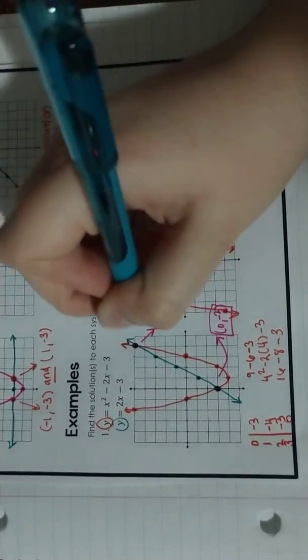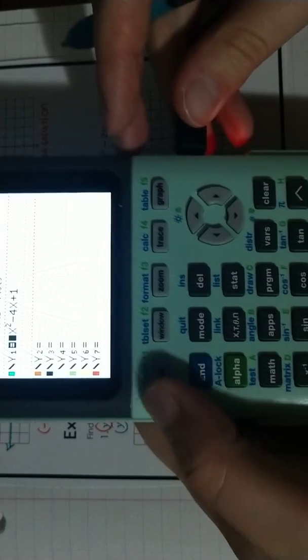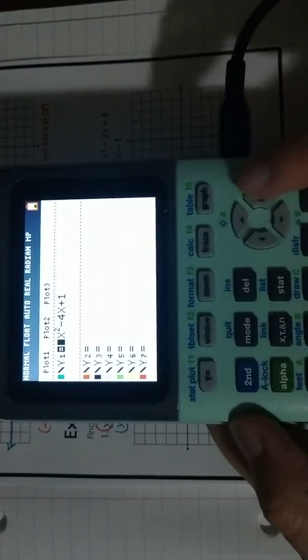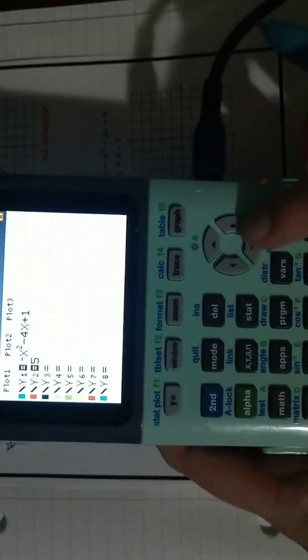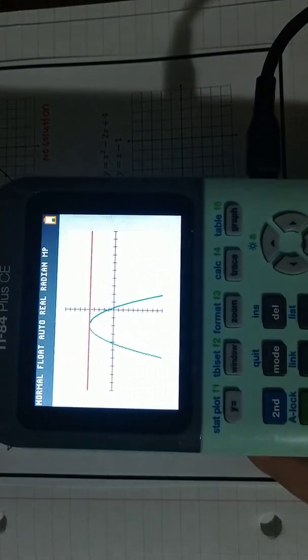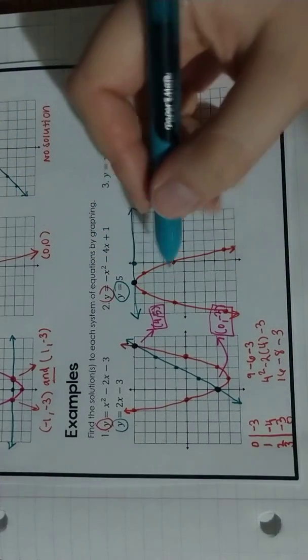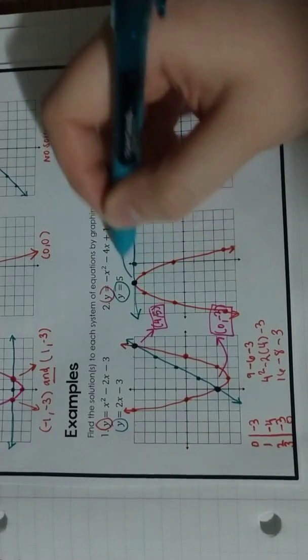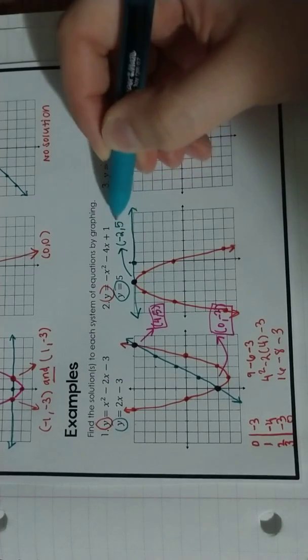We could check that here in my calculator. So hit Y= again, go over to the second line, scroll down to it, and put 5. Hit graph again, and you'll see what it looks like. That looks pretty on par with what I have, that it's crossing through just that one time at the top. And if I check that point, that solution is at (-2, 5). So that would be my answer for this one.